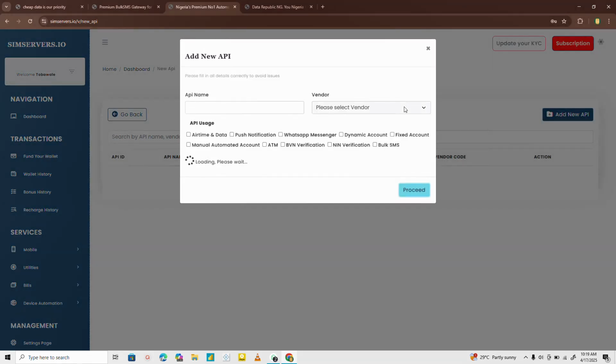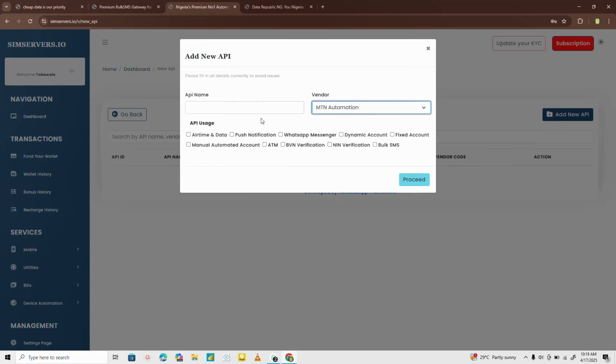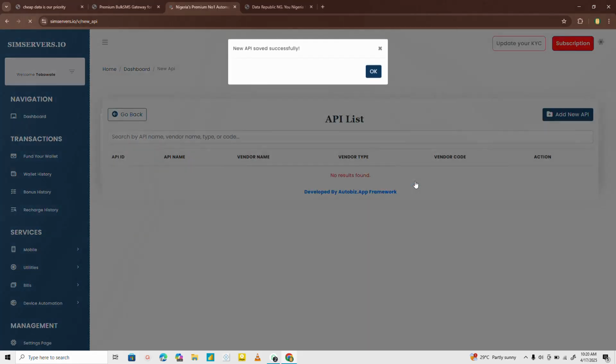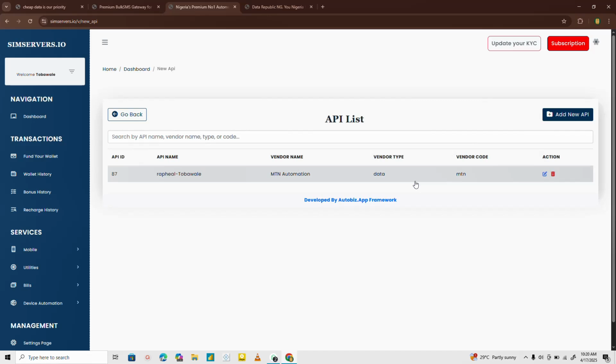So what we did not add was the API name. So it's important to put API name here. So we can put, let's say for instance, I'm putting Raphael. Then you click on airtime and data, and then you proceed. So now we get the correct response that we are expecting. As we can see, the API has been added for us successfully.